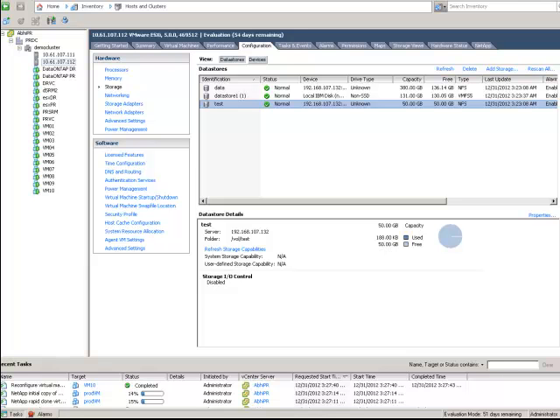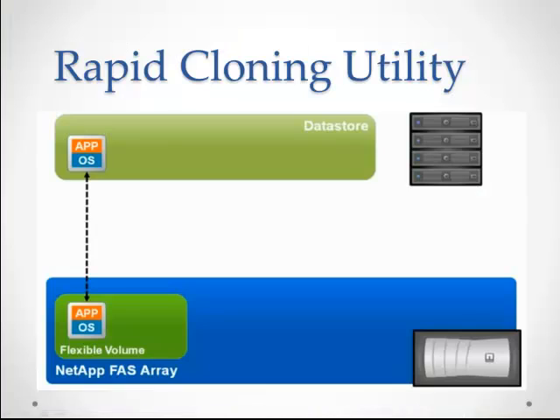Now let me explain how this happens. For this purpose, I have a presentation here. To reveal the truth behind the magic, as you can see, we have a data store which is presented to the ESX host, but actually this data store is nothing but a FlexVolume on the NetApp host, and this particular VM is on a NetApp volume.